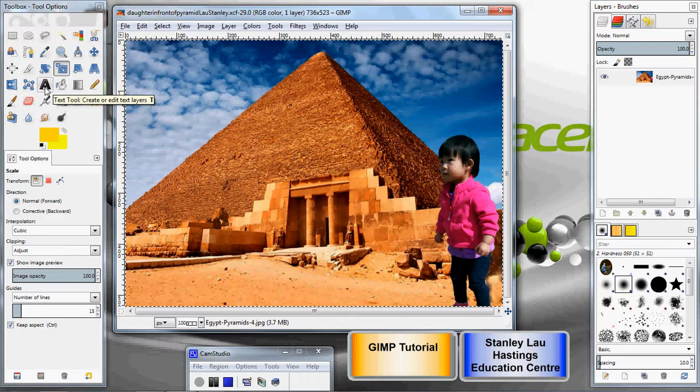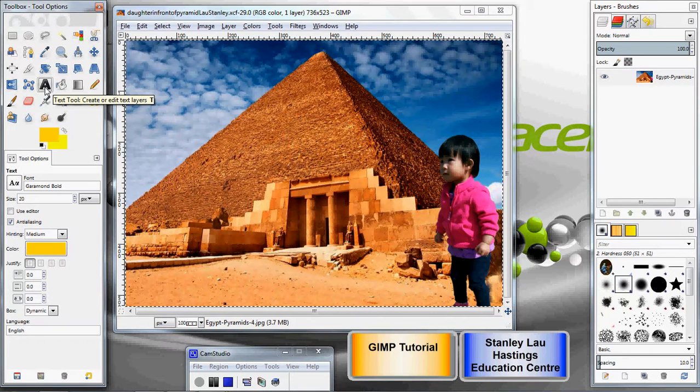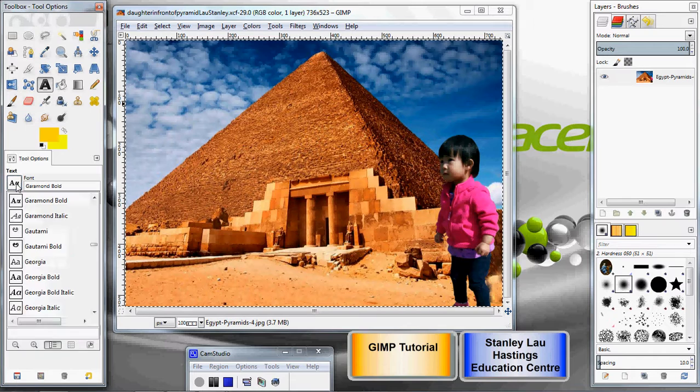Basically, it lets you create a text layer or edit an existing text layer. Now, when I click it, the options down here give you a wide variety of different settings. You can choose different fonts.